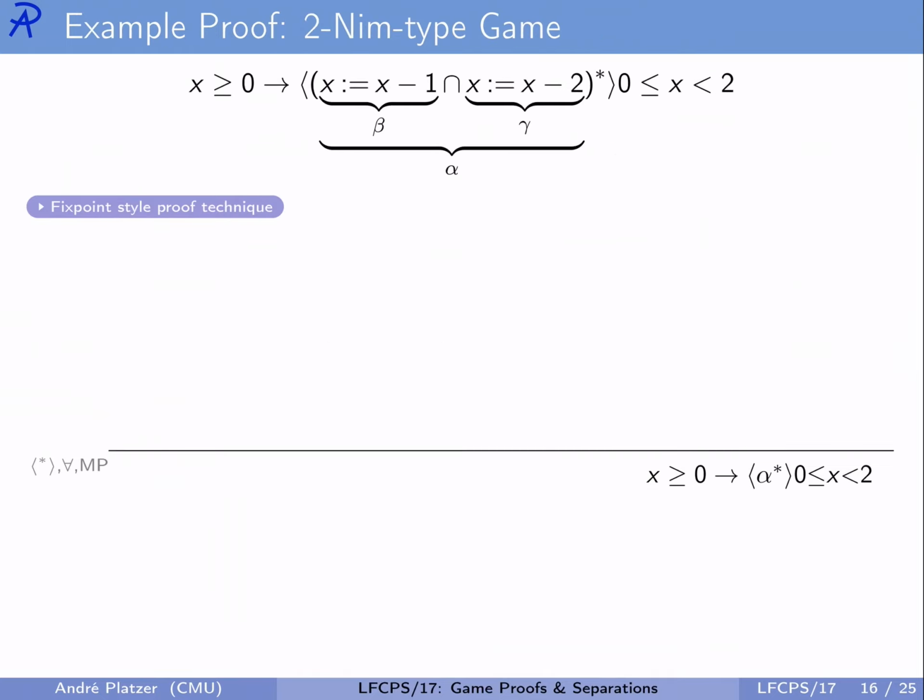Now let's try to see another way how we can also do it. Here's, for example, an actual hybrid game, where if we start with x greater or equal to 0, then you ask the question, does Angel have a winning strategy in the game of repetition, where each time Demon makes a choice whether he's subtracting 1 or 2 from x, and Angel wins whenever the value of x is between 0 and 2, exclusive of the right-hand side. That's a 2-nim type game. You can take 1 or 2 elements from the stack. We can prove that that's actually true. Angel does have such a winning strategy, despite Demon choosing which one.